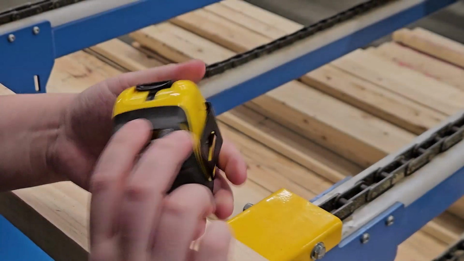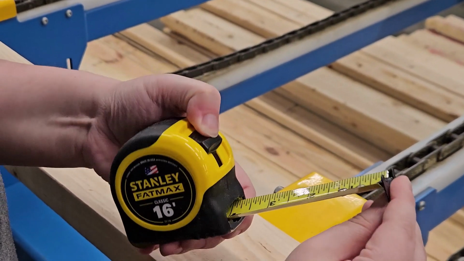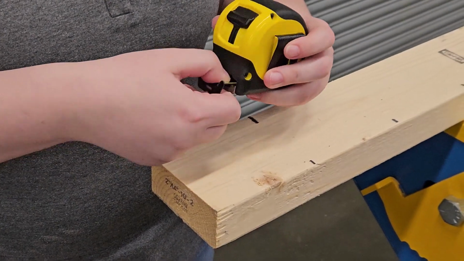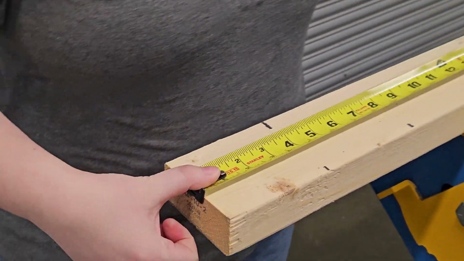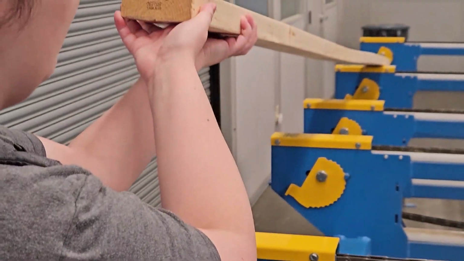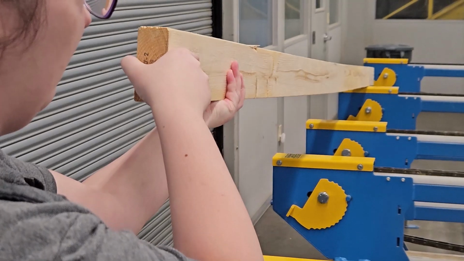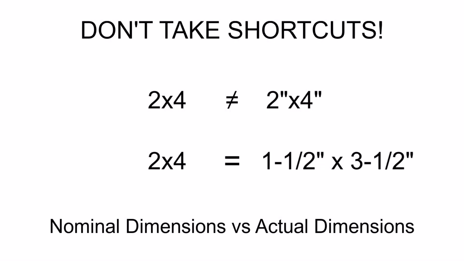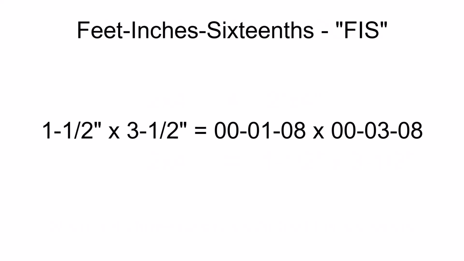To recap, identify that your tape measure is the correct one for the job. Make sure the end tab is taut or flush with the board when taking measurements. When cutting, inspect wood for warping and assume 1/16 of an inch to be taken off for each cut. Know the actual dimensions of each board, not just their nominal dimensions. And lastly, when writing down measurements for construction projects, write them in feet, inches, sixteenths.